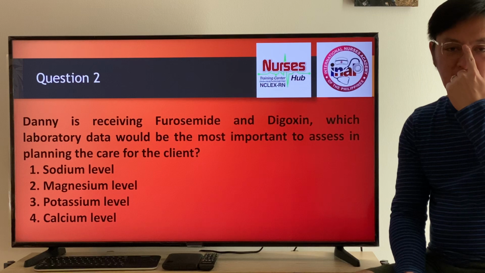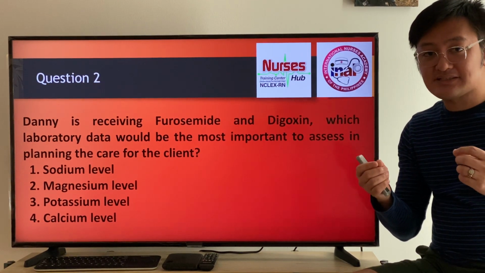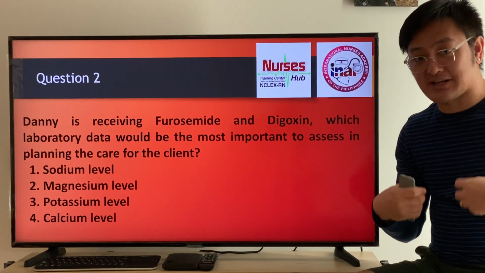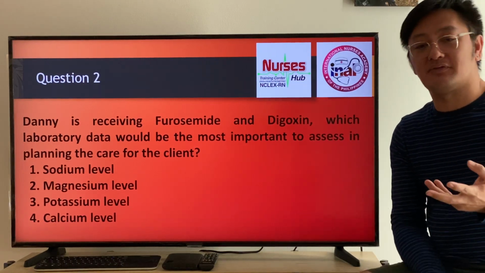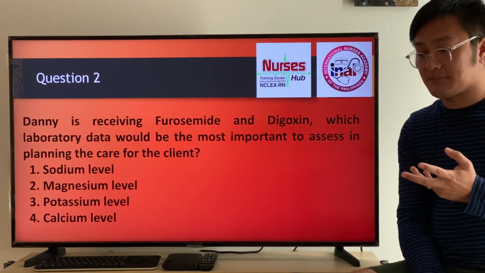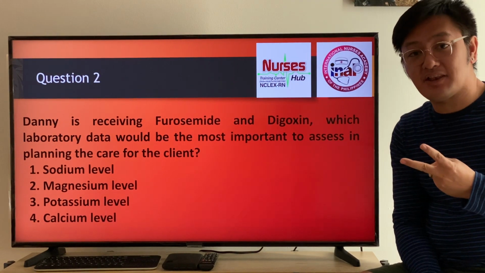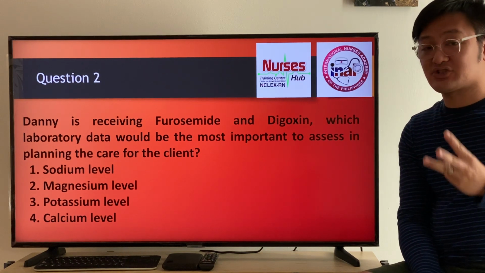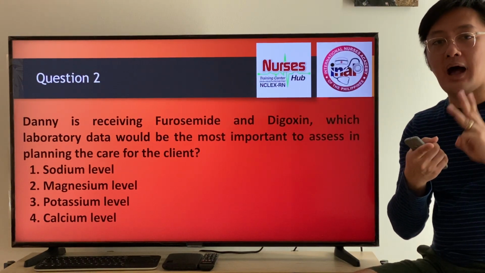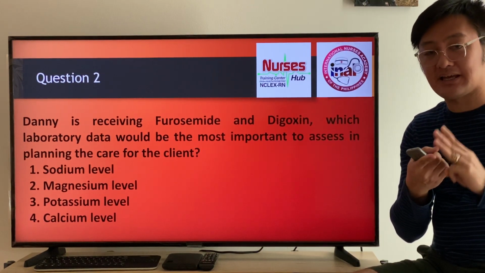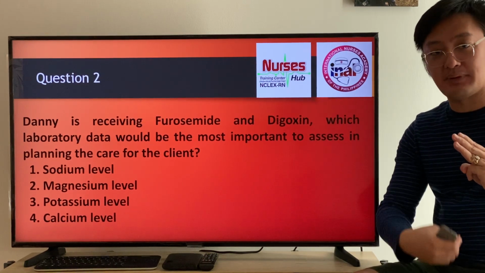So what's the difference? When you say potassium-wasting diuretic, you will pee a lot, and it promotes potassium loss. Good examples of this type of diuretics are furosemide, hydrochlorothiazide or HCTZ, and last is mannitol. So furosemide, hydrochlorothiazide, and mannitol are examples of a potassium-wasting diuretic. If you take this water pill, you will pee a lot and it eliminates potassium.